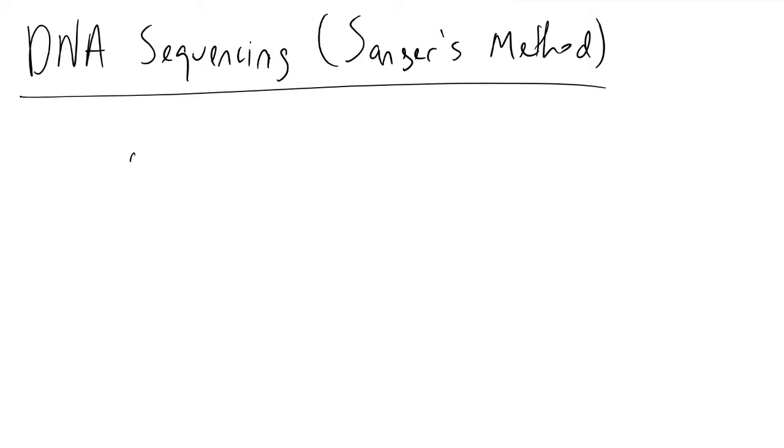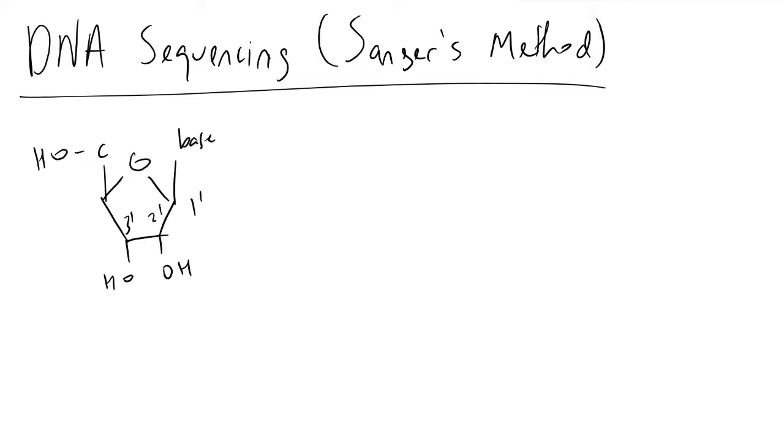In RNA, we have the typical 5-member ring. We have the 1' carbon here. We have a hydroxy group on the 2' carbon, as well as the 3' carbon. Then we have an additional carbon here, and the base would be attached to this. So the identity of whatever RNA it is, AUGC, is determined by whatever this base is here. And this is ribose. This is what's found in RNA.